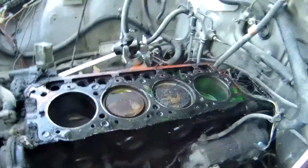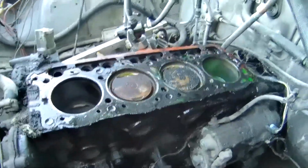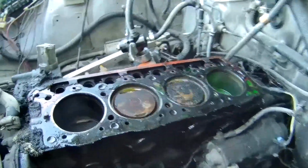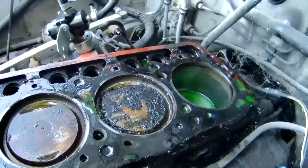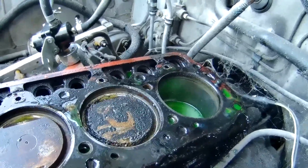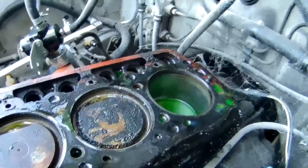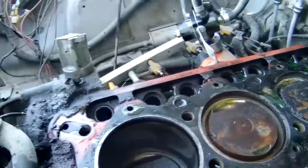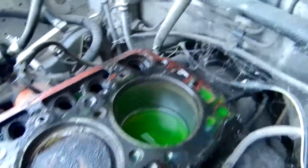Thought maybe head or head gasket. I might have been wrong, I don't know. Saw a lot of fluid in cylinder 3 while removing the exhaust manifold, but the head was already loose, so there is a possibility that fluid could have made it in there at that point. Seems unlikely. At this point, any fluid in here is kind of a crapshoot.